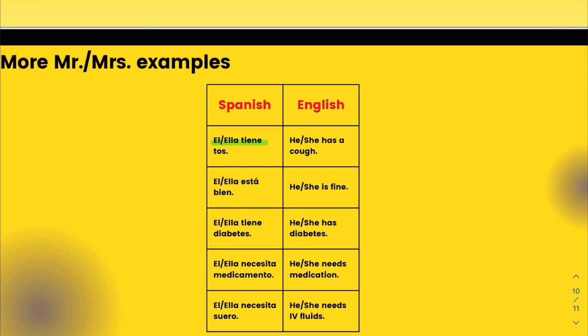He or she has a cough. Él o ella está bien. Él o ella tiene diabetes. Él o ella necesita medicamento. Él o ella necesita suero. He or she needs IV fluids. Very useful information. Make sure you practice it.